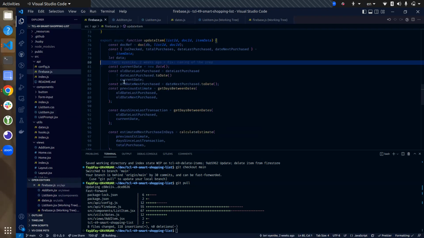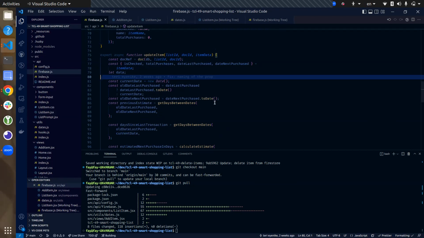Here is why I decided to do it like this: for me personally, the confusion was date next purchase and date last purchase. It wasn't so clear which one was the original one and which was the updated variable. So I decided to name the existing one by putting an old before it.